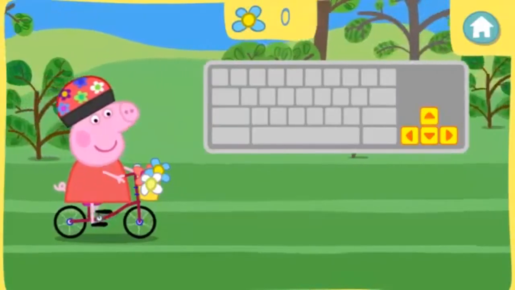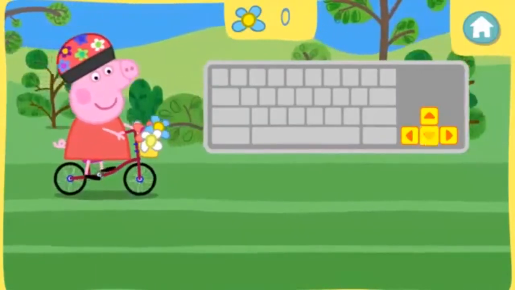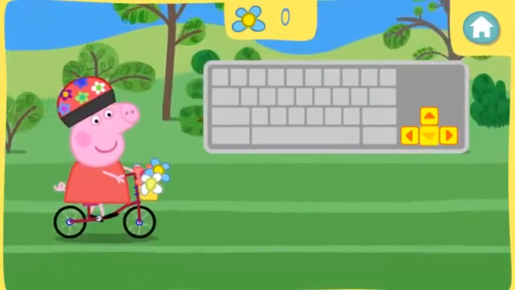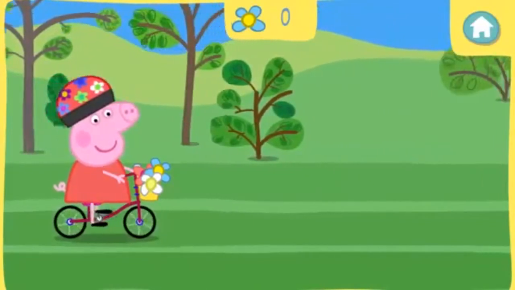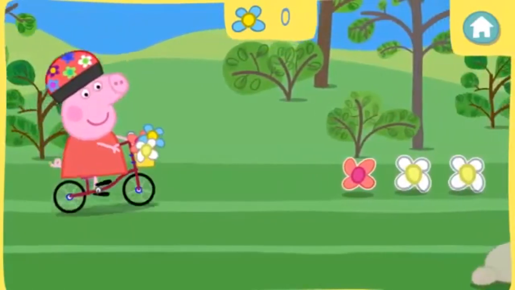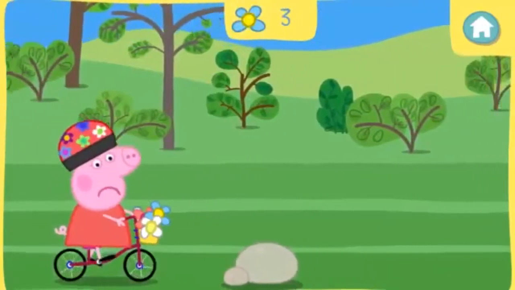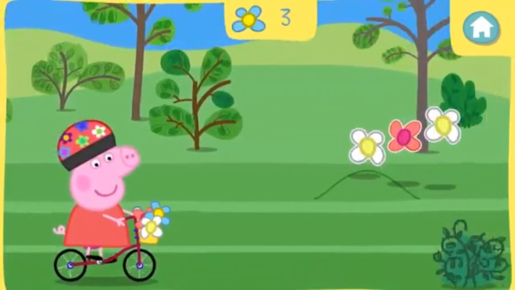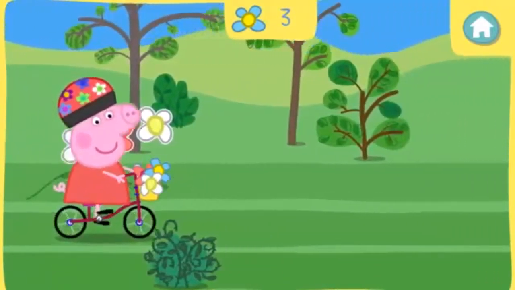Help Peppa move up on the path by pressing the up arrow key. Help Peppa move down on the path by pressing the down arrow key. Watch out for things in Peppa's way, like thorn bushes. They'll slow her down. Try to collect as many flowers as possible. Watch out for things in the way.